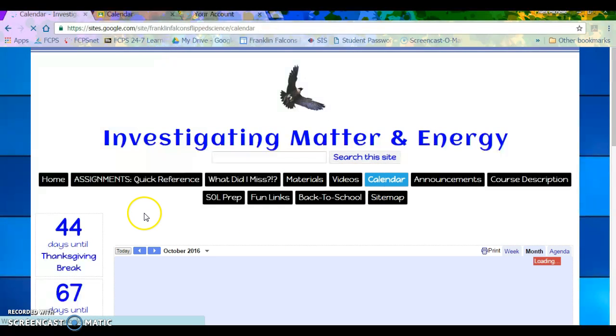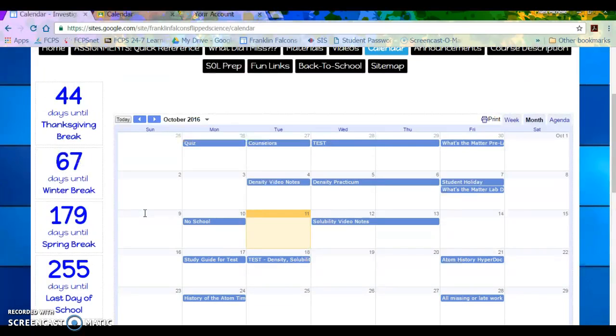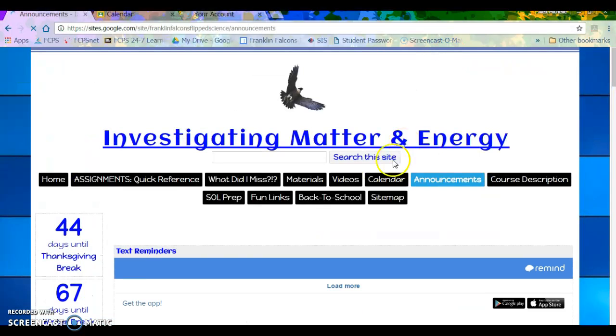And the calendar is a little bit more long range for the assignments that might be coming up. They would not have a link. So the assignments quick reference are more within the next week or 2, and there would be a link, whereas this is more long range with no links. Announcements aren't always posted.